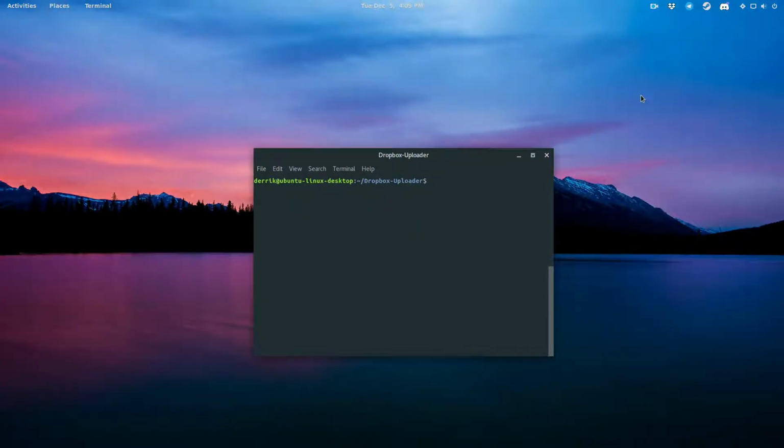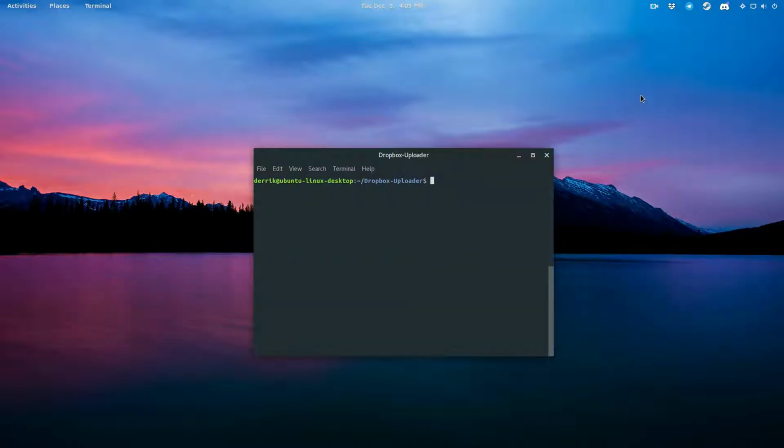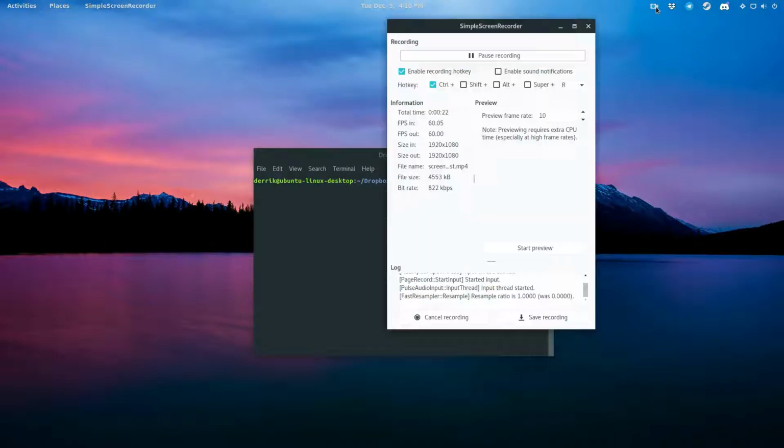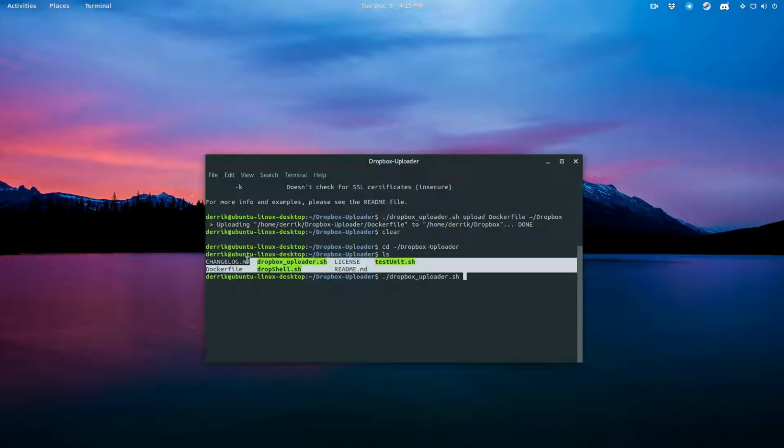So in this video, we're going to learn how to use the Dropbox Uploader. So please refer to the description because you'll be able to learn how to set up and connect your Dropbox account with the tool as well as the commands to download the software itself. So the way this uploader works is you first download the code off of GitHub and then you can just CD into the folder on your hard drive and then just use the ls command to list all the files.